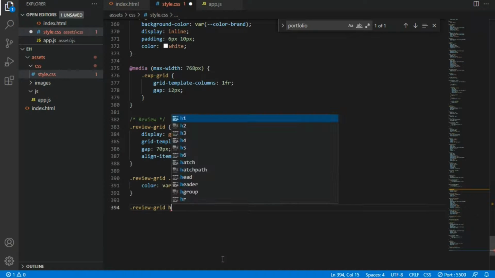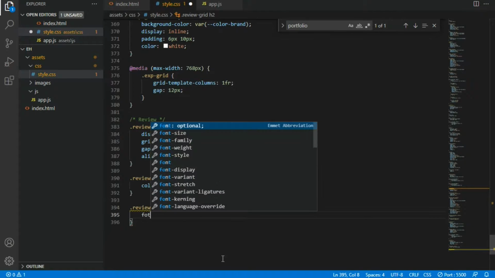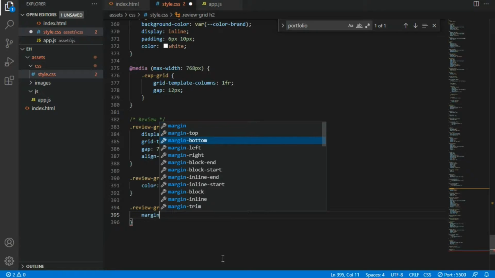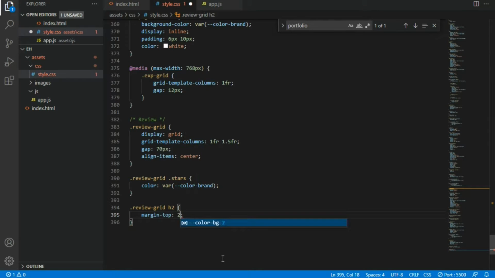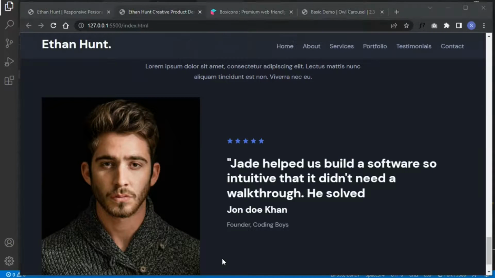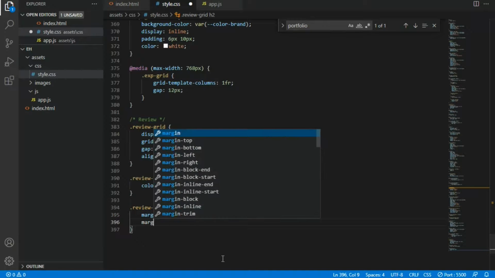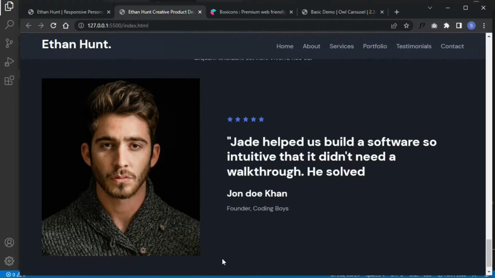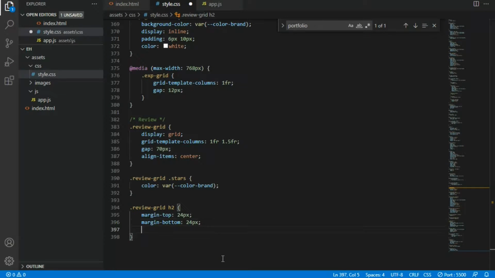I'm going to select h2. I'm going to give margin top 24 pixel, also margin bottom 24 pixel, and I'm going to increase the line height.